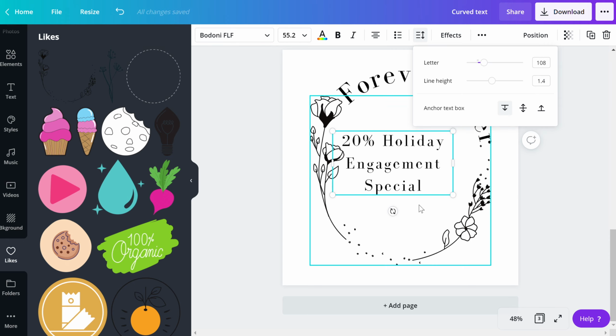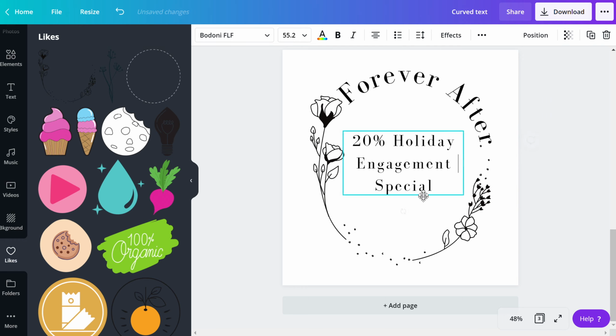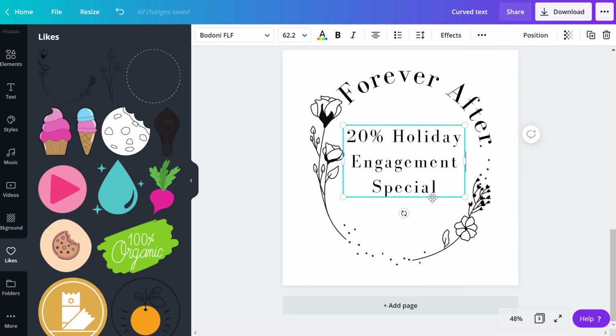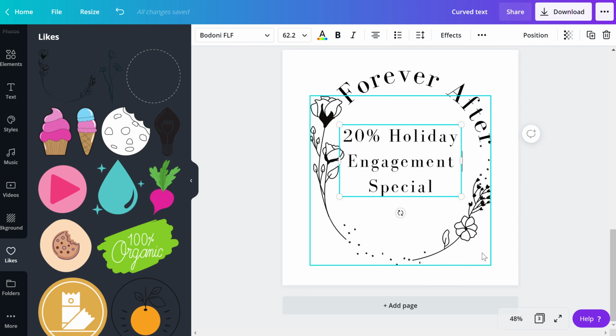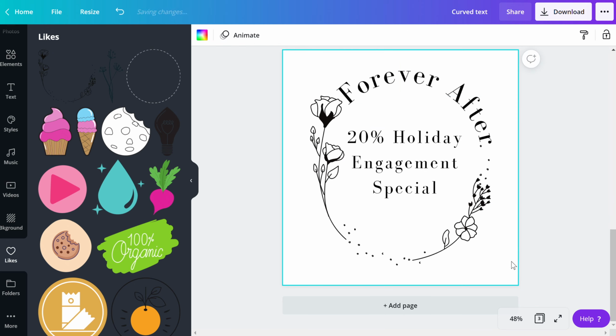And I remember after the new year, there were a lot of inquiries from brides after getting engaged over the holidays. So that's giving you an idea of something you could do, or you could just do "forever after," and it could be wedding and event planning, and maybe this is your logo.